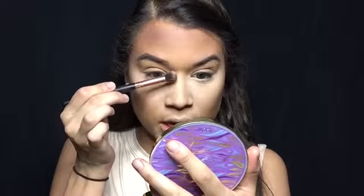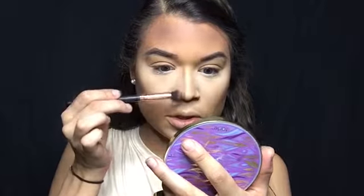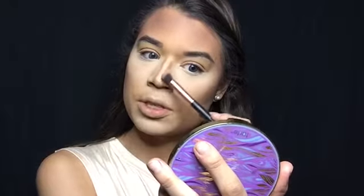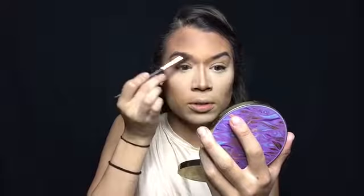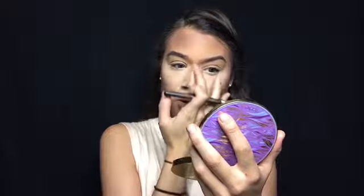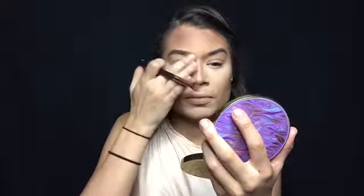I'm going to take this same shadow and follow the lines on my nose going downward. Just be careful not to go too far to the side — lightly press it on and follow where your nose goes. I'm using the side of the brush and connecting it to the brows on top. We want the nose to be very narrow and small, because deer usually have a small nose. Blend it into the brows. Then I'm taking my NYX eyeliner pencil to draw the nose.